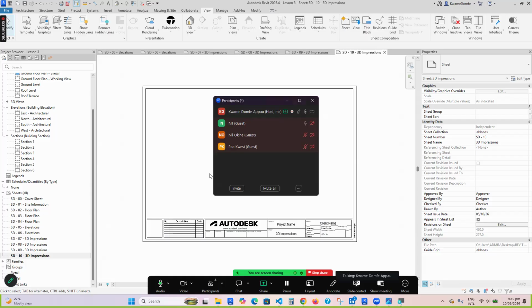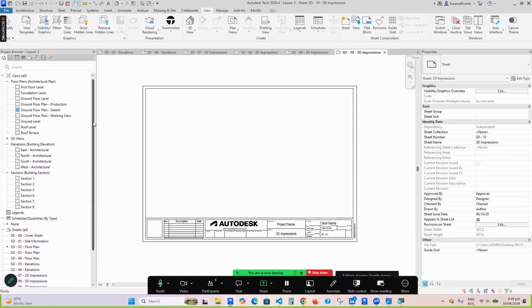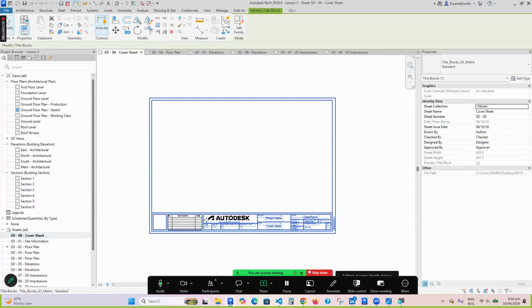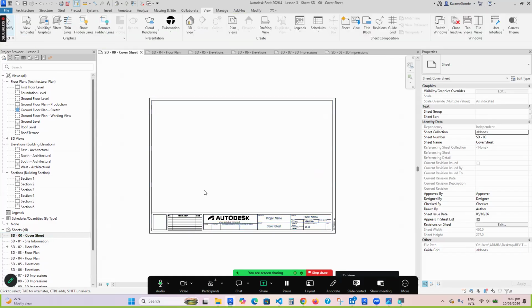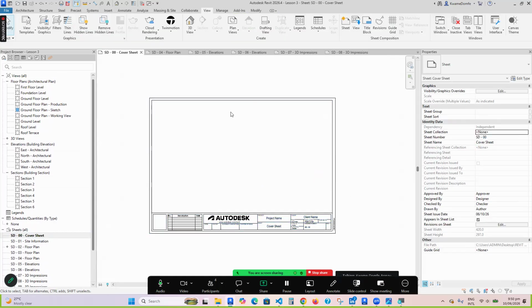How do I minimize this one? Okay. So I'll go to my views. I'll come to my sheet. This is my cover sheet. Take note, this cover sheet is not nice. I cannot use this cover sheet to do work. So by the time I come tomorrow, I'll design a new cover sheet. I expect you also to design a cover sheet because we've already done how to design a title block.